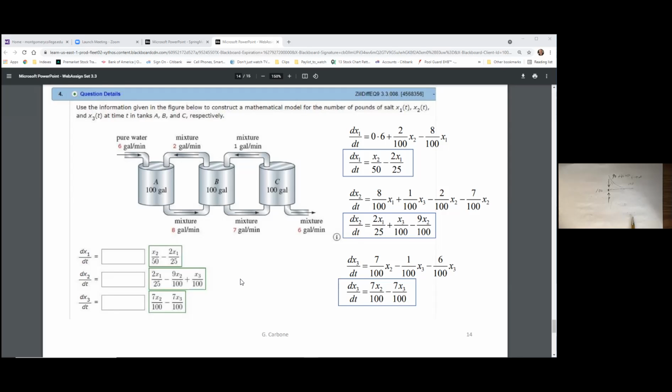We don't know how to solve this yet, but we will learn how to solve this at the end of the semester. And it's not hard. It's just a little bit of linear algebra. But Professor, here's the system. All right. So this is the system of three differential equations that we have to solve simultaneously. And you can't solve these algebraically. I've had students try to solve these algebraically. It's not the way to do it. You can't do it that way.